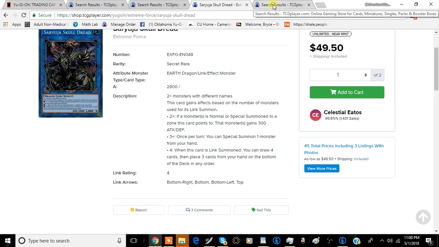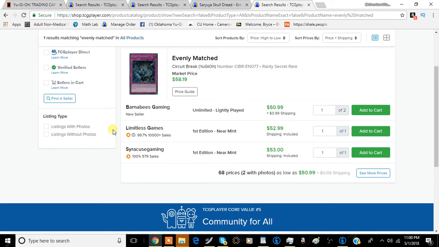On that note, Evenly Matched used to be sitting at 55. They're currently sitting around 51 for the unlimiteds, 52 for the unlimiteds, and about 53 for the first editions. That's fine. I think this is a very good price. I think this was back before Extreme Force dropped and the ban list dropped. This was around the same price then. I think overall it's a fair price.